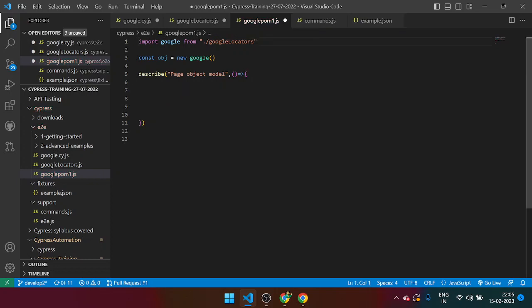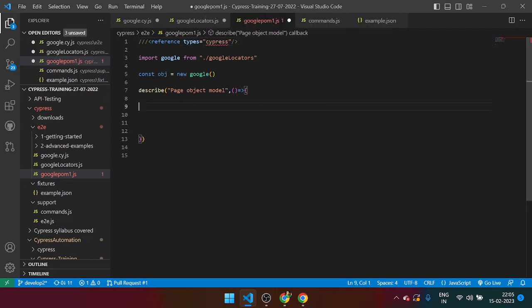Let me check, reference type equal to surplus. Yeah, I'm getting this error now. This was not working in this version.